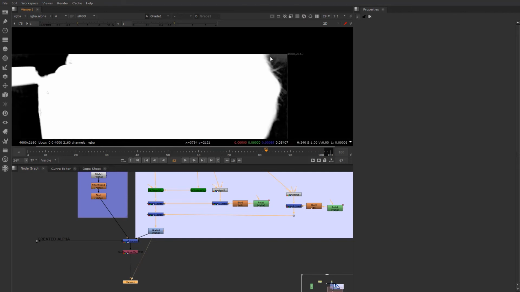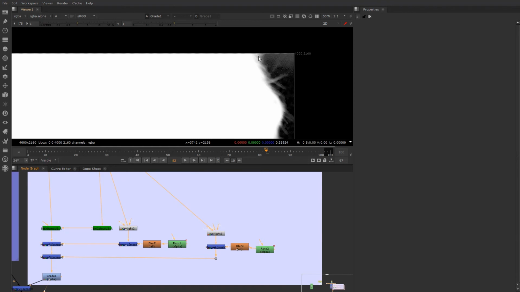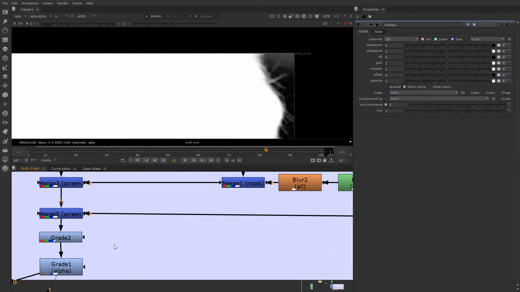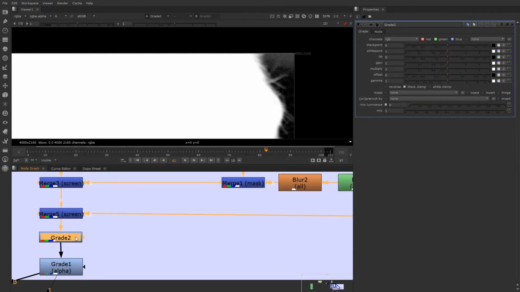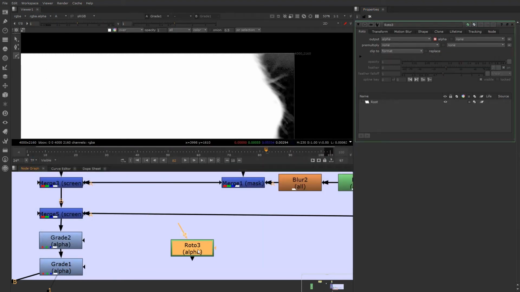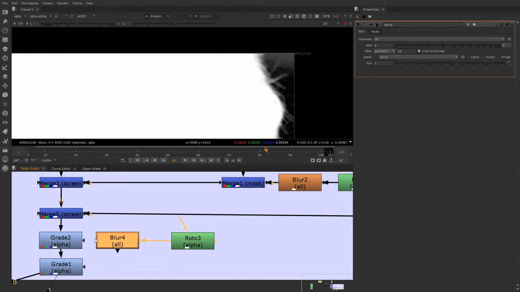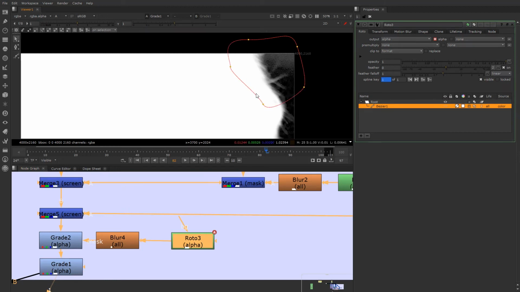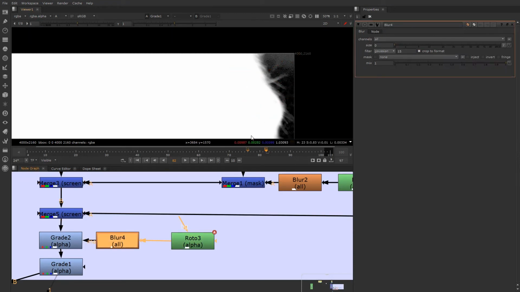And we might crush this value a little bit. Maybe it'll resolve the issues. And you can do that, by the way, with a grade that's basically based on a mask. So I can do a grade that's affecting the alpha. And I can do O for roto, and B for blur. Again, I'll put a mask on here, and let's see if we can isolate this area here. And again, I could also maybe drag out with the control button, an extension here. And let's go ahead, blur that up a little bit.